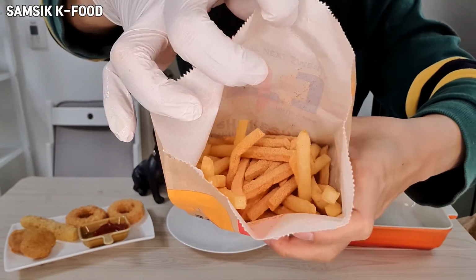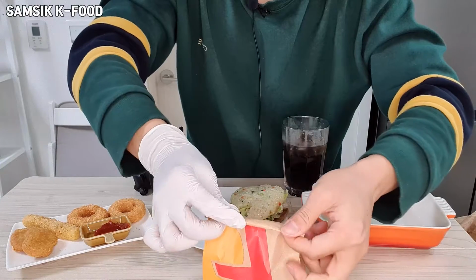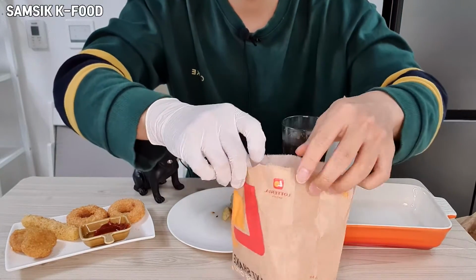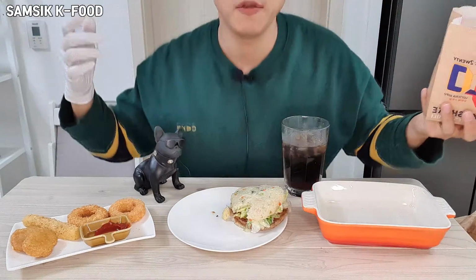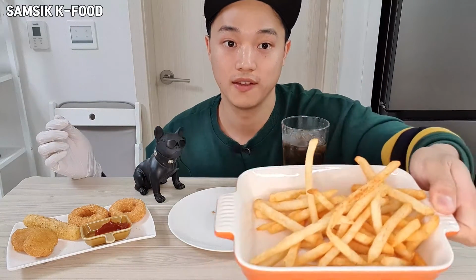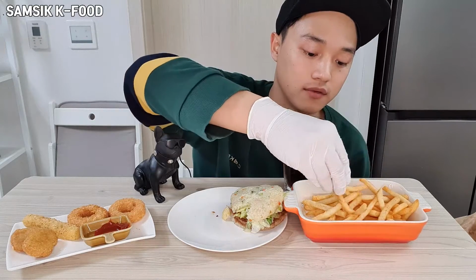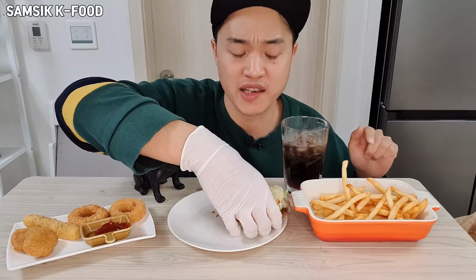And put some, you can see the chili powder on the potato. And shake. Wow, it already mixed. We call this yangnyeom gamja. Very nice.